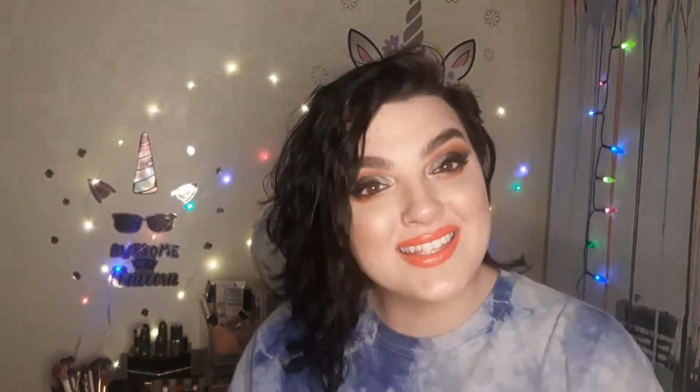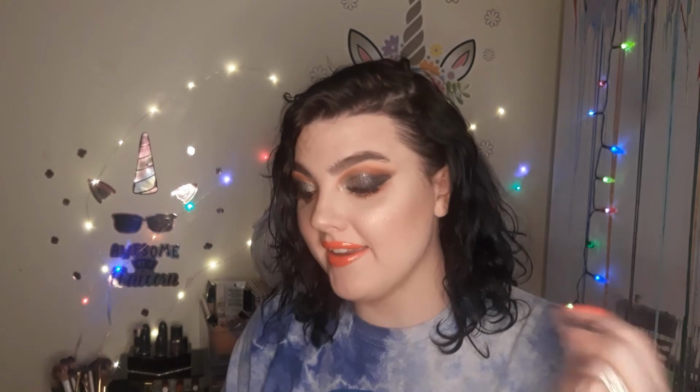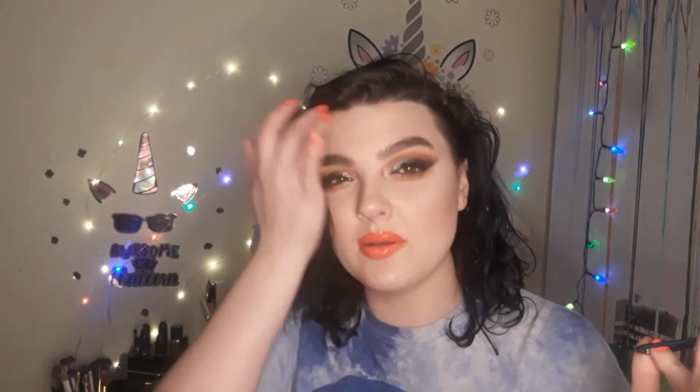So now let's get started on what I'm getting rid of. When we talk about ponytail holders, those are the first thing to go. Any kind of holders like this, I am decluttering out of my collection. I'm just going to toss them. But these rip my hair out so bad, and I kind of have been not using these as much anyway because of hair loss.